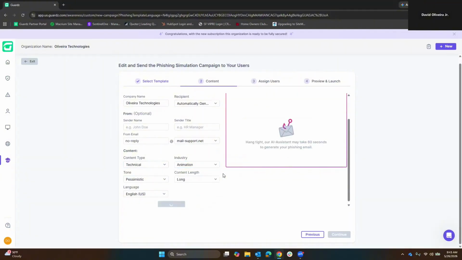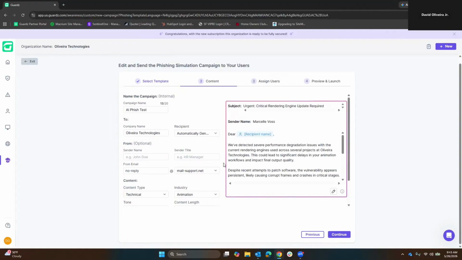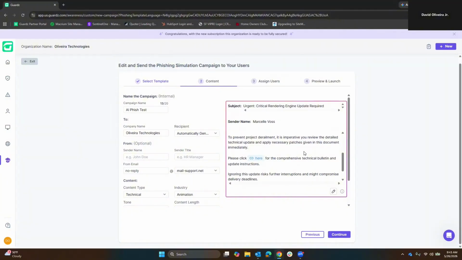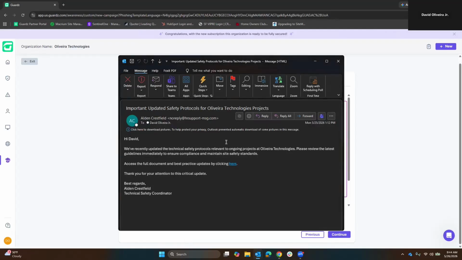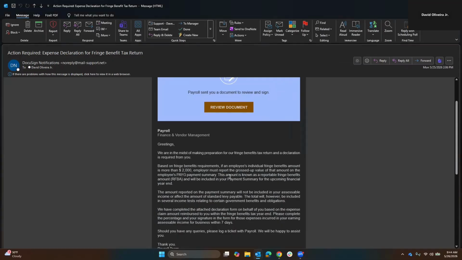If I hit AI generate, it's going to go ahead and generate that text that we just saw, which is cool. And I'm looking forward to seeing how this develops too, because it's only going to get better, as we know. But yeah, I just wanted to go over the phishing. Here's one last time the AI template that it spit out, right? The good thing about this is if we click on this here, this is already loaded into the template. It looks like a 404 error. We could also give them a phish test, like saying, hey, this was a bad link. Let me show you this one really quick.